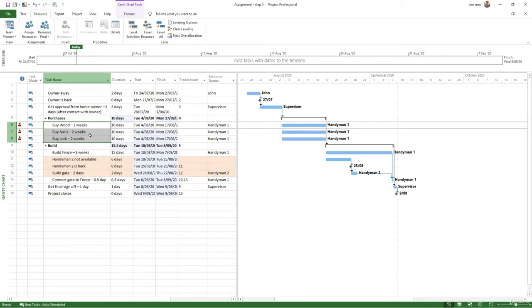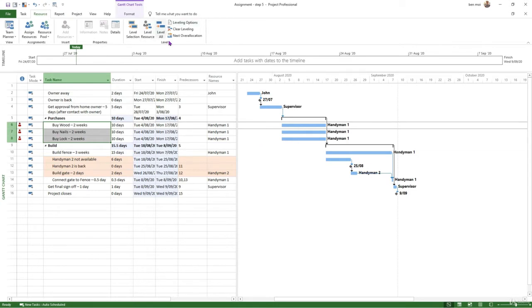But imagine the scenario where the handyman comes back to us and says, no, I need 10 days for each. There are different stores, there are waiting times, so I need 10 days duration for each one of those. And therefore I cannot be over allocated.